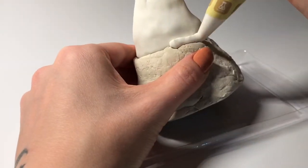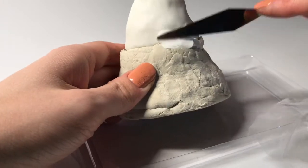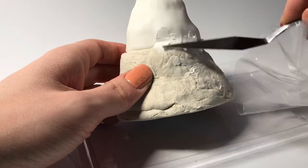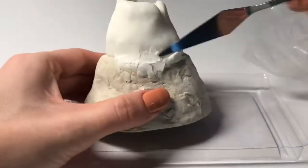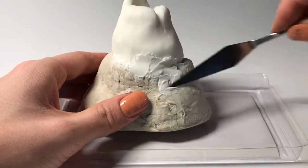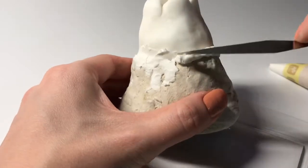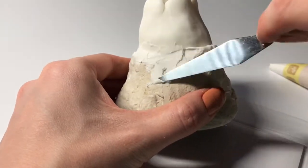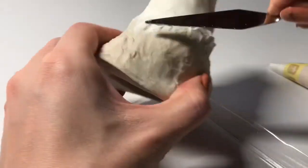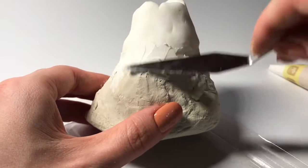Similar to a scientist, I had to make a hypothesis — an educated guess — about how this clay would work. When I first picked up the clay I observed it, looked very closely, and moved it around in my hands. I used my prior experience working with other types of clay to come up with the hypothesis that it would work similar to slip.